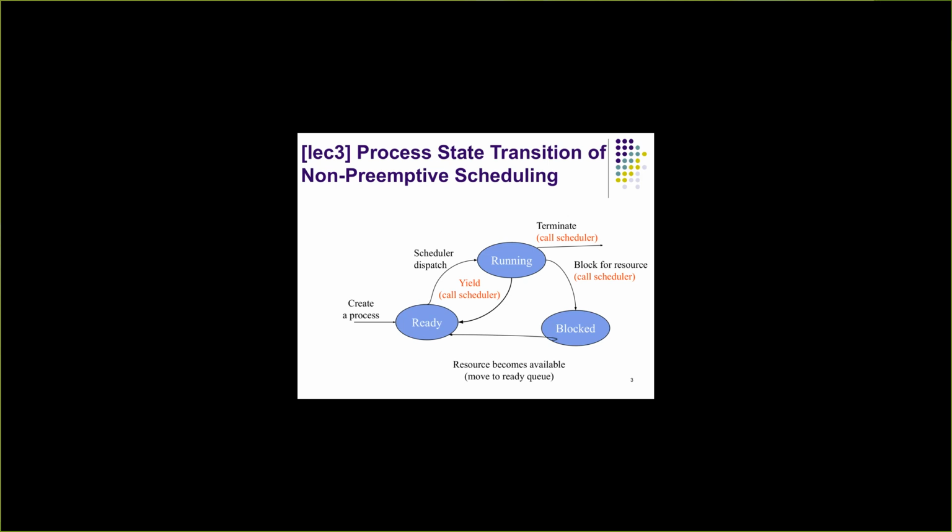As you can see, the scheduling decision or switching of the process only happens in three cases. One, when the process terminates. The second case, when the process gets blocked because it is waiting for some resource. And the third case is when the process yields the CPU. A process can tell the operating system that it has nothing more to do right now, so it can yield the CPU to the operating system, which can now put the current process to sleep and schedule another process.